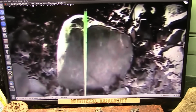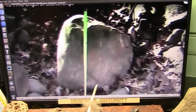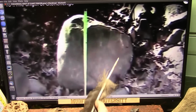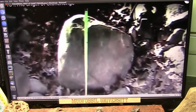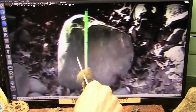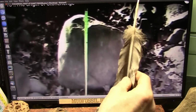What I want to show you is the fingernail and the actual fingerprints. This is literally the fingernail. Now, it's hard to see, and I can't move it anymore. I moved it and it's upside down and I can't really see it well, and I hurt my shoulder when I did it. Alright, this is a fingernail. It comes down around just like it is on you. And there was skin right up to here, and I broke that off so I could get down in to get some blood out of here.